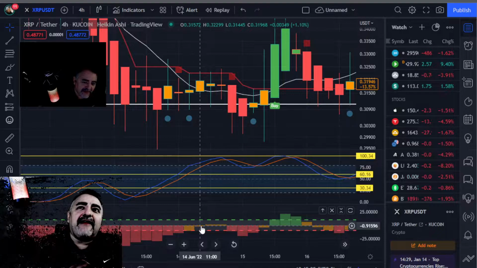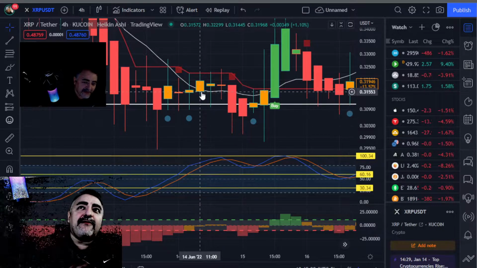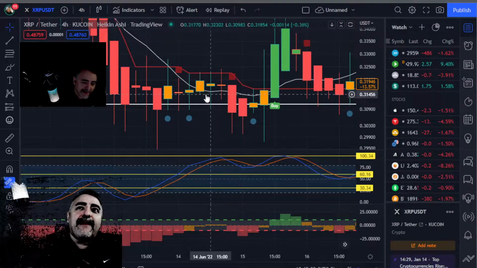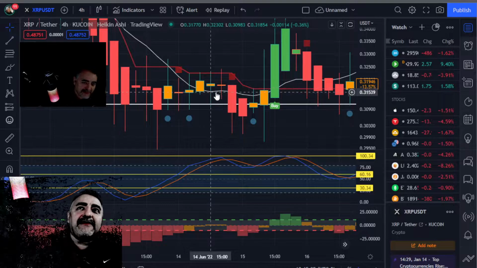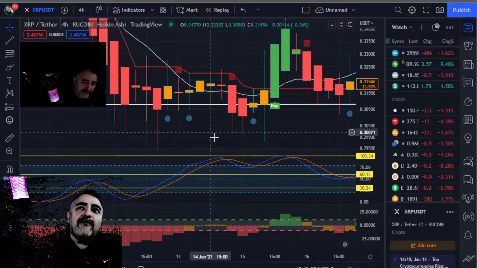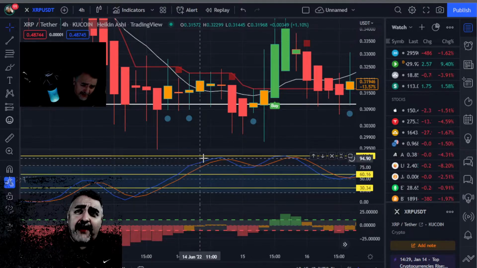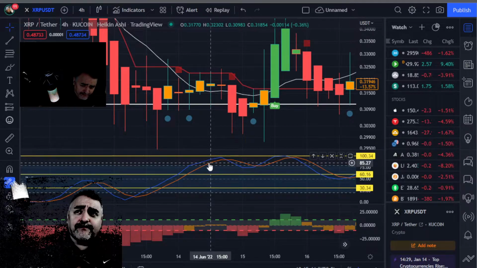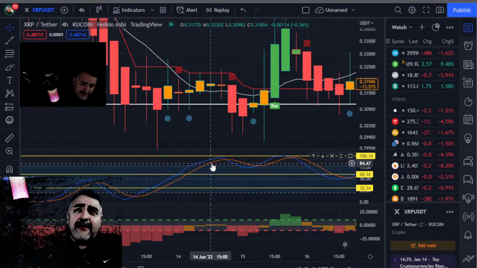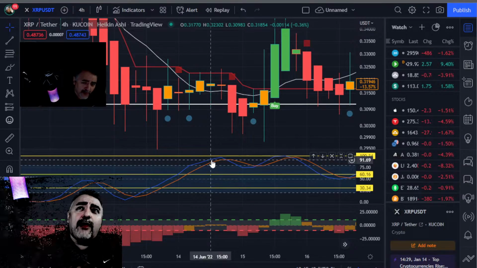We just move to the next candle. This one is showing a break of the 10 moving average, so that makes us worried. And now this one broke the 10 moving average, right? And this is where we would take a look at our RSI. And if the RSI is, let's see, right here, this RSI is at a 91.